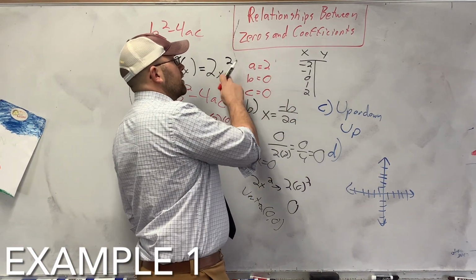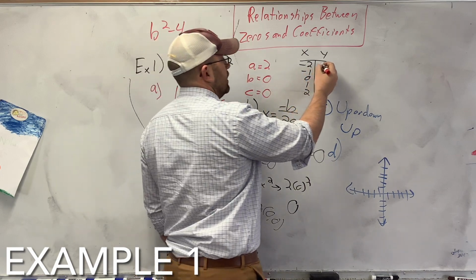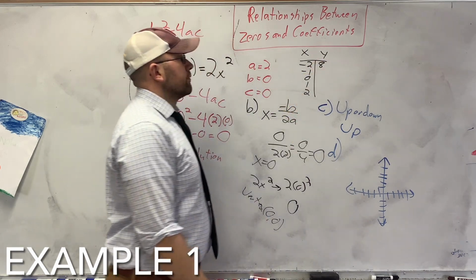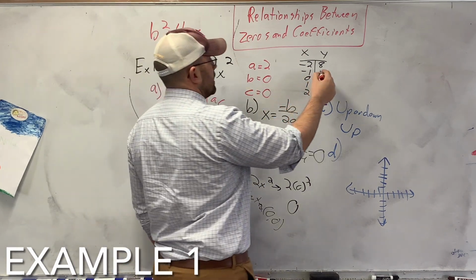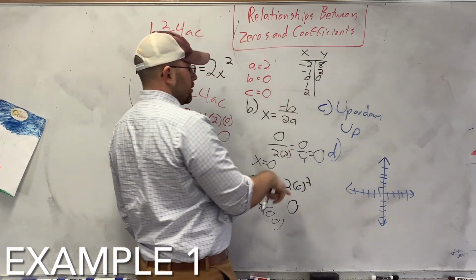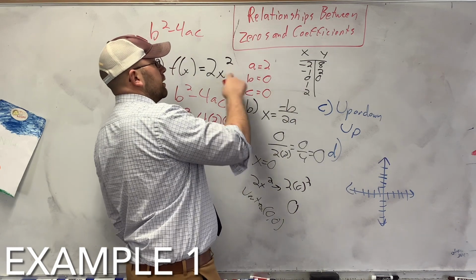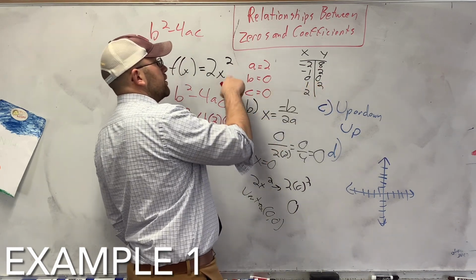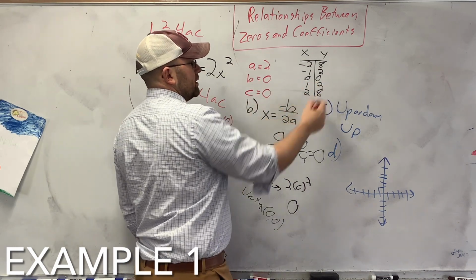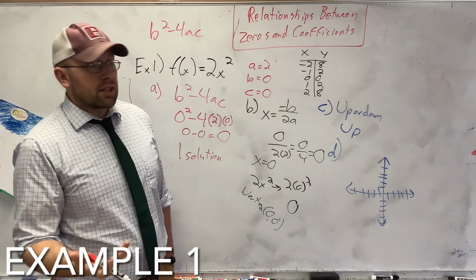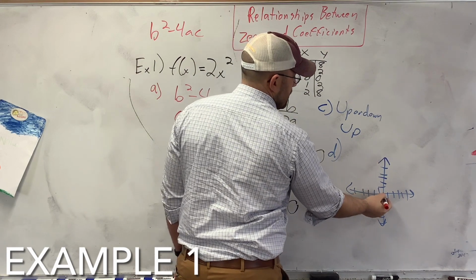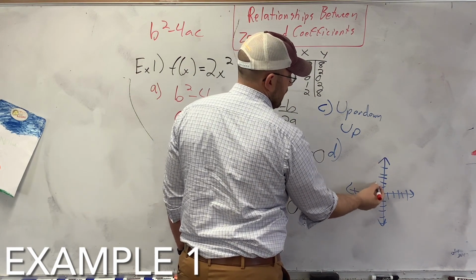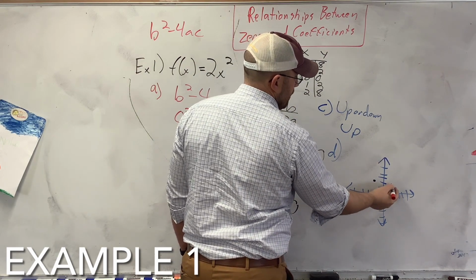So when I plug in -2 here, I get 8. When I plug in -1 to this, I get 2. That's going to be 0 because that's my vertex. Plug in 1, I get 2. Plug in 2, 4, 8. All right. It's looking positive here because it should be a mirror image. So it's 0, 0, -1, 2, 1, 2.